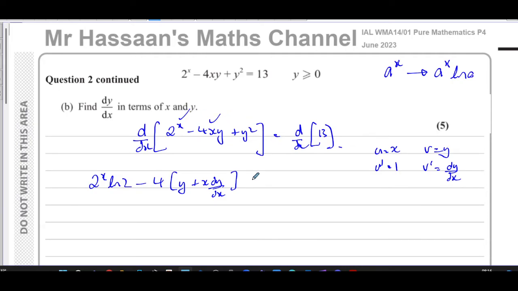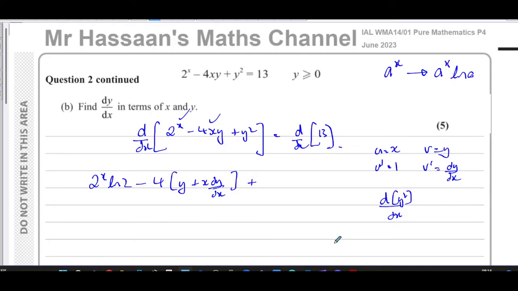Now y squared. How do I differentiate y squared with respect to x? This is really where people get a bit confused with implicit differentiation, and this is where I'm going to explain it to you. Now, we know that y is some function of x. We can rearrange this to make y some function of x. So y has got x involved in it somehow, right?